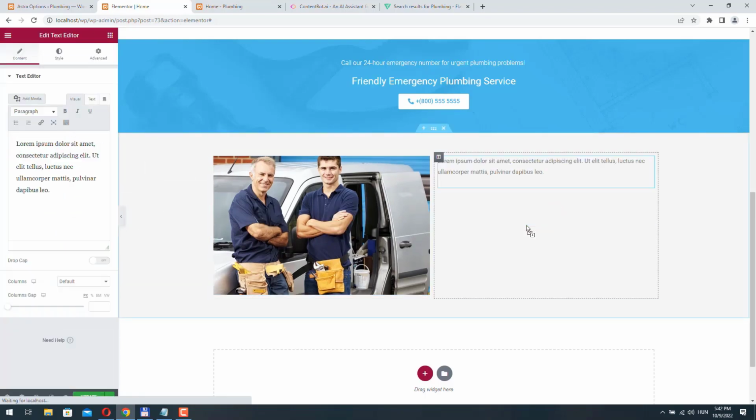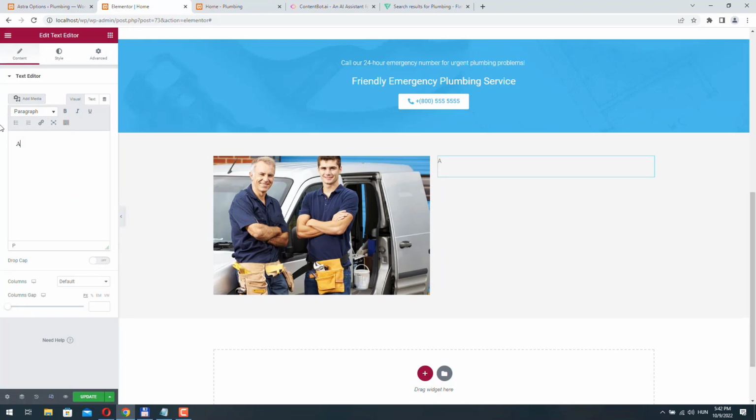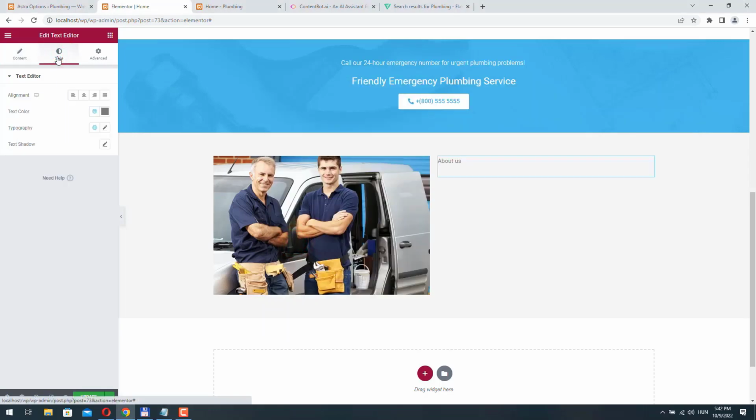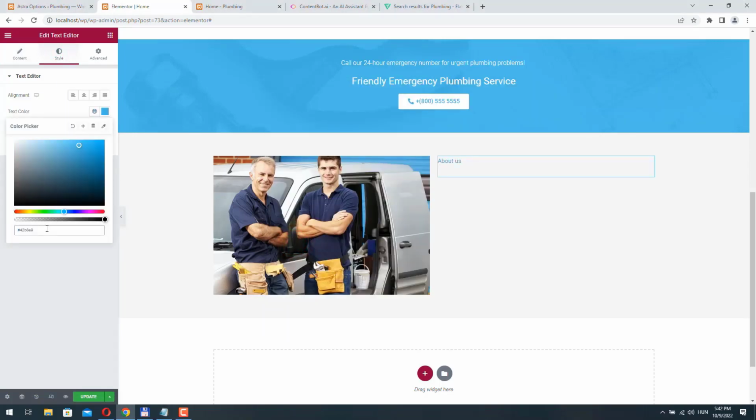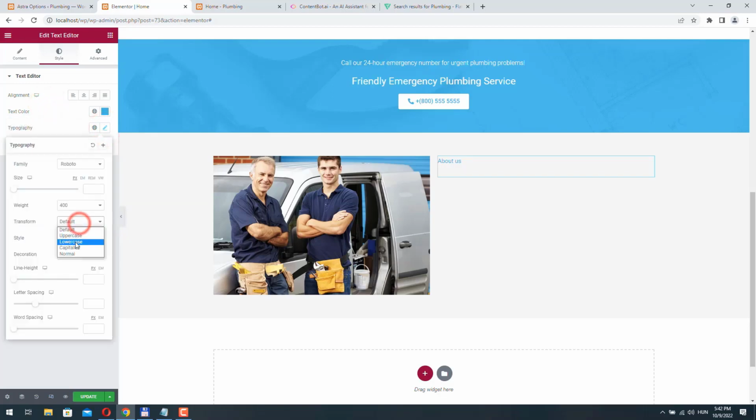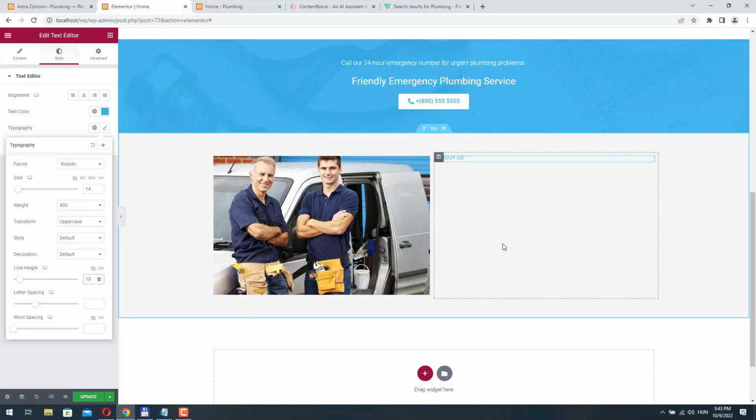Let's add this, and this should have the color of our main color, and let's make it uppercase and maybe 14 pixel. And let's change the line height to maybe 15 pixel, or maybe 10. Doesn't really matter, we can change this later.